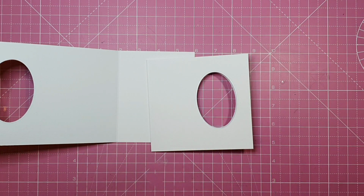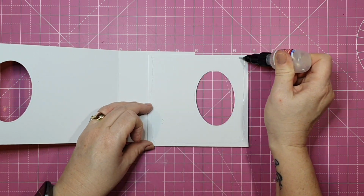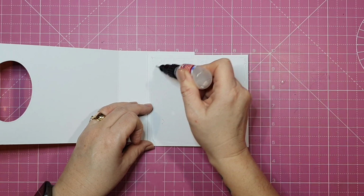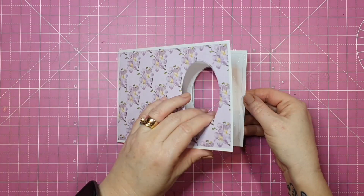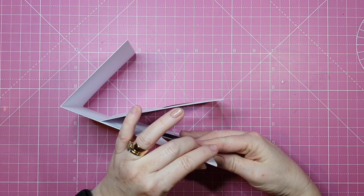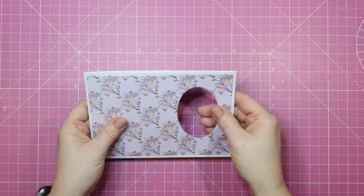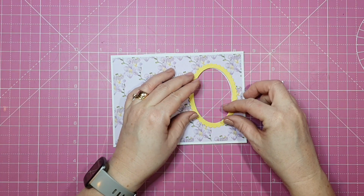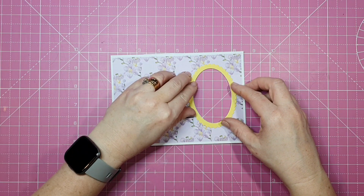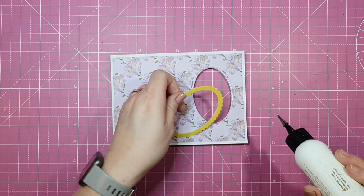Now I'm going to stick down the middle to the front of our card, and to do that I'm using some Collall glue, and the reason I use this glue is because when this glue dries or sets, it sets rock hard, and this was a tip that I got from Sam from Mixed Up Crafts. I have to say I love using this glue at times like this for projects like this. So I'm happy with that now. I have my middle panel stuck on to my front panel.